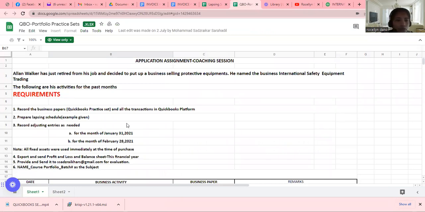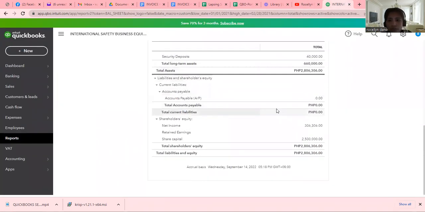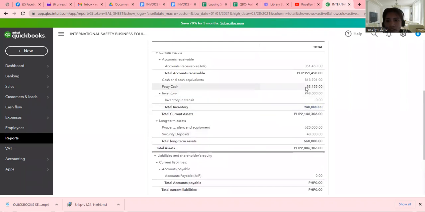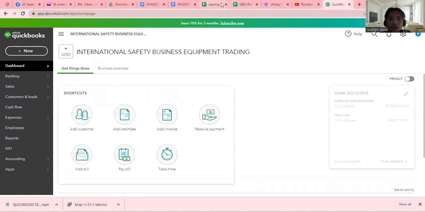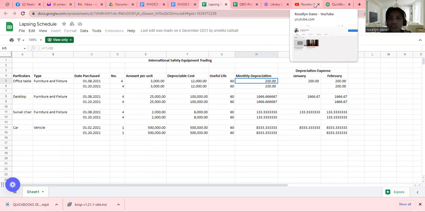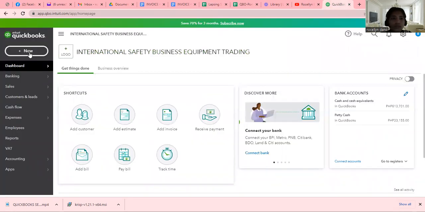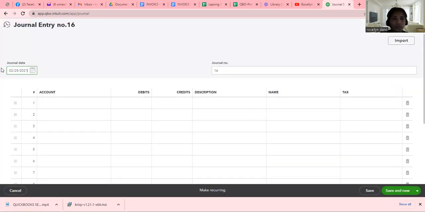I need to have the depreciation for January. I'll make the journal entry first, for the depreciation for the PPE that we purchased. Journal entry, January 31.